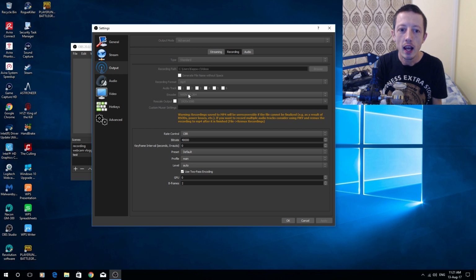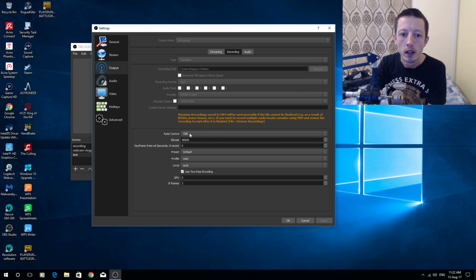Now I'm using the NVIDIA encoder, as you know. If you put it on the x264, it will then start using the CPU of your computer, and that will obviously take away from your gameplay. So if you're using a game that's a AAA title, then the x264 you want to kind of stay away from, because that will use all the power of your CPU and it'll make your CPU pretty hot. And because I'm using a Core i5, I don't want to be doing that, so I use the graphics card to help me out with that. The rescale output I leave as default, which is 1920 by 1080. Then we go down to the rate control.